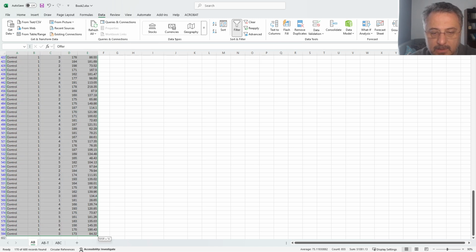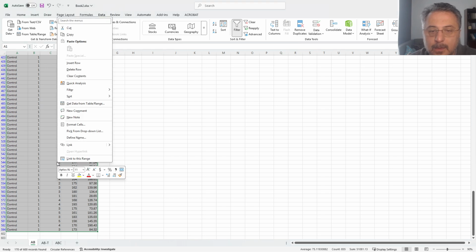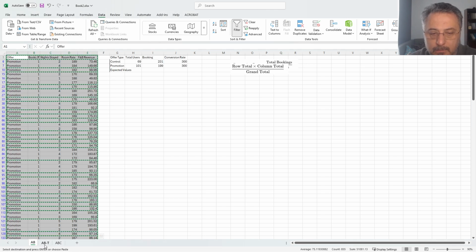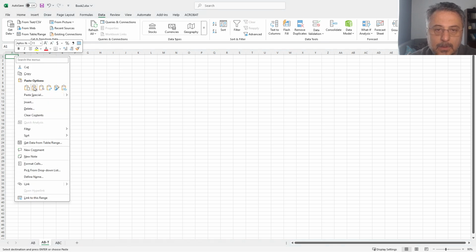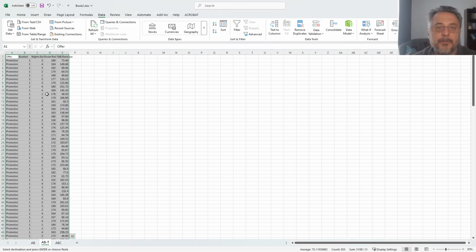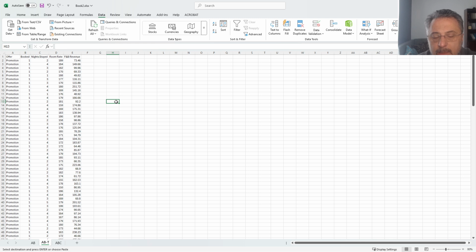So we come here, copy, come here and paste. The reason we do this is that we want the average nights stayed between two offer types, right? Booked 0 basically means they stayed 0 nights, so it doesn't really interest us.